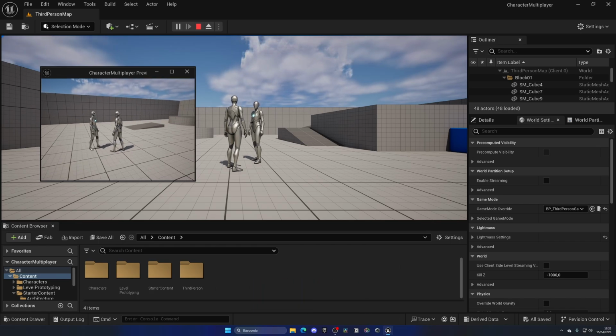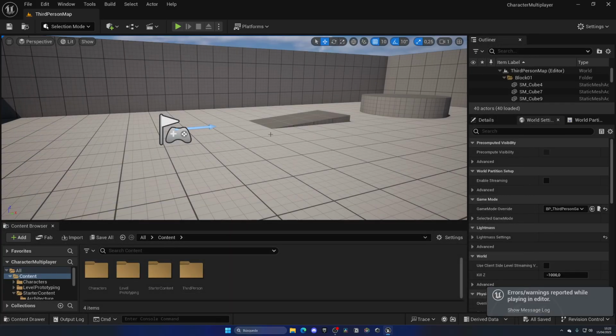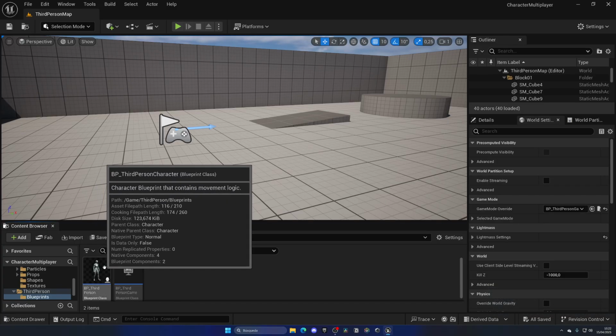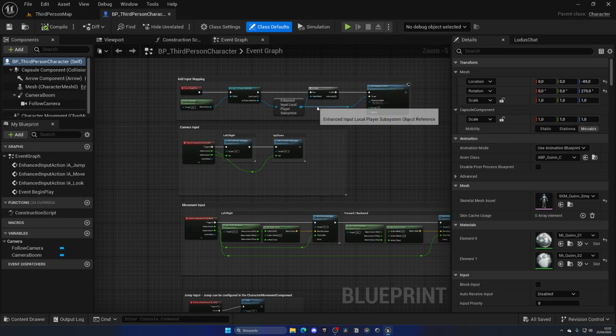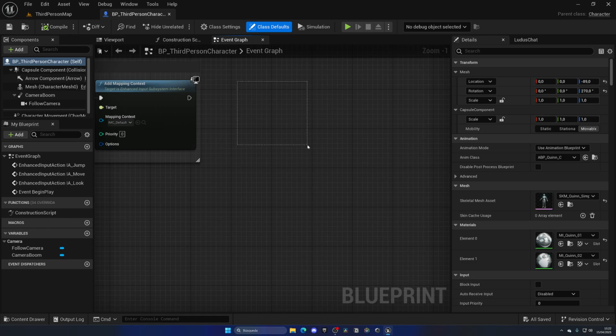Well, there's a couple of approaches. We could go ahead and create a totally independent blueprint, right? So we will have 2 blueprints, one for one character and another one for another character, but that's not very optimal. What we are going to do is go ahead and just change the skeleton mesh just like that. So let's go ahead and open up the third person character blueprint or whatever character blueprint you're using. And what I'm going to do is that for one of the players, we're going to switch the character.